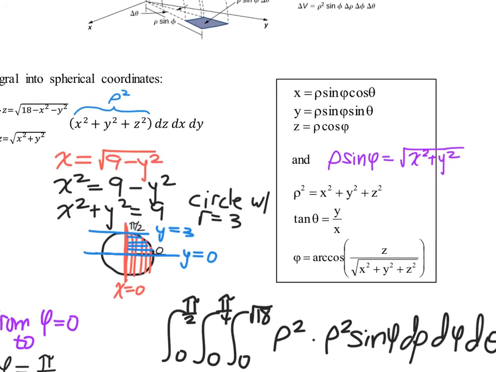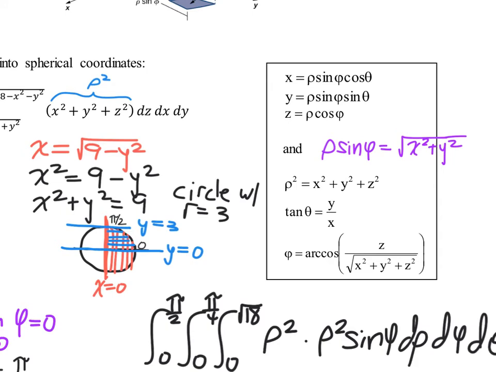That comes from this diagram here, where we said that we're dealing with a circle because of this equation, x equals the square root of 9 minus y squared. But then it's going from x equals 0 out to the circumference, but then y equals 0 out to y equals 3. So it's trapping only this interval, which starts at 0 and ends at pi over 2 if you're spinning around the circle.